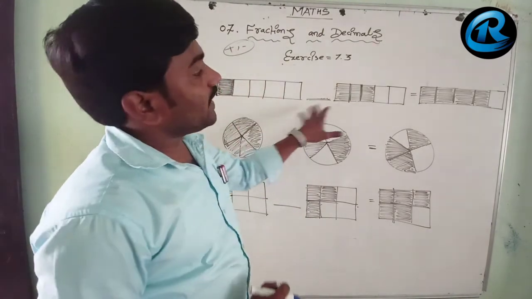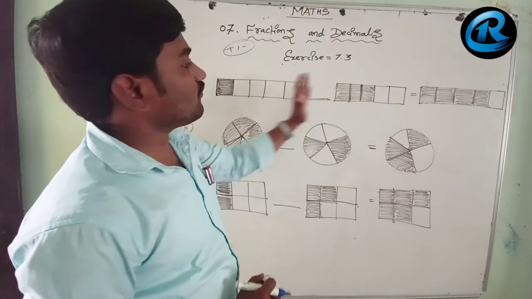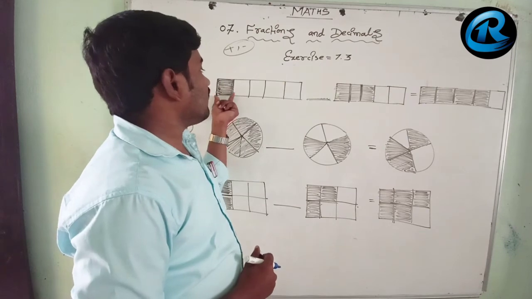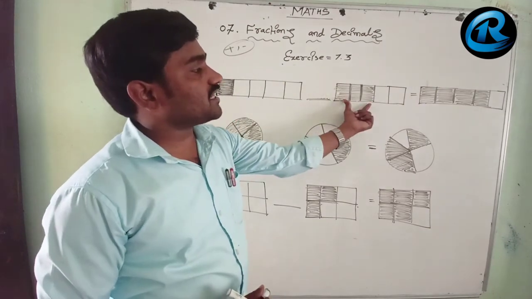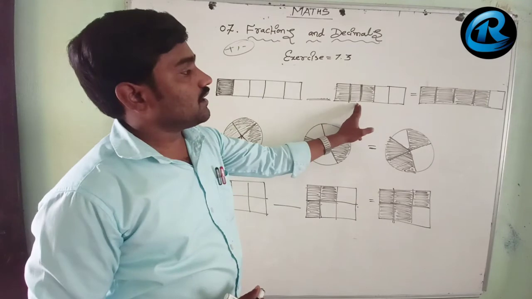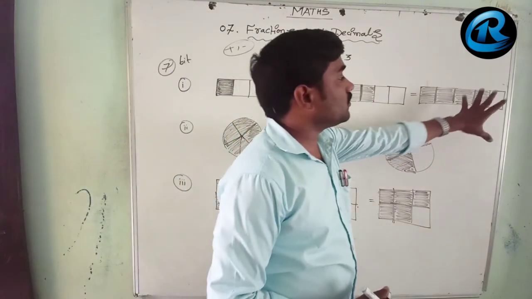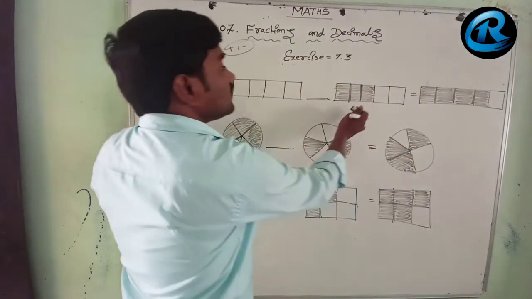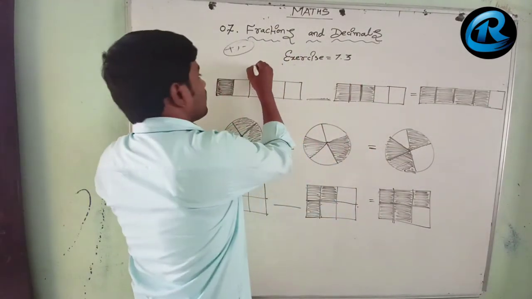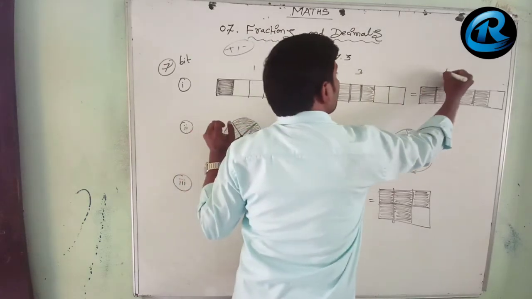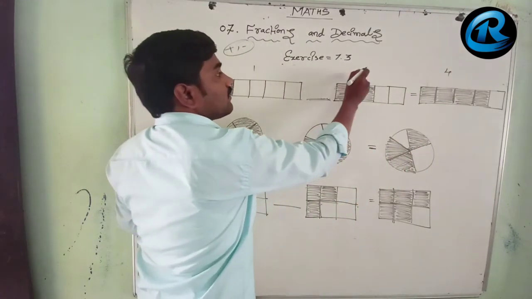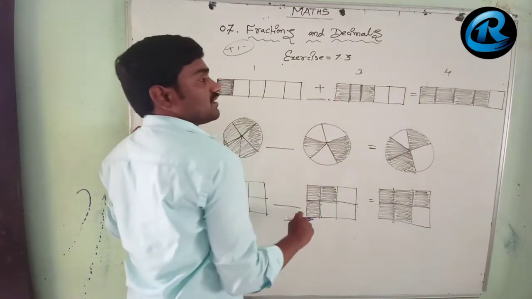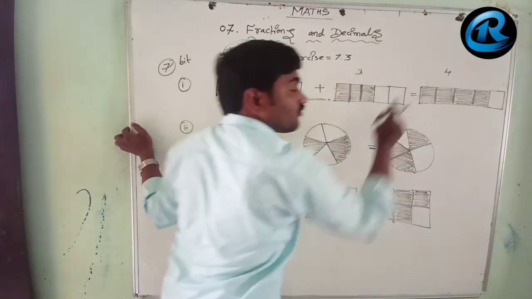See that here a rectangular box is divided into 5 equal parts every time. But here you see one part is shaded here and 3 parts are shaded here. One part and 3 parts are shaded. That is equal to the RHS side, right hand side, 4 parts are shaded. Here 1 part, here 3 parts, here 4 parts. Then 1 plus 3 will give us 4. So we have to get the plus symbol in this. Then only 1 plus 3 equal to 4 we will get.